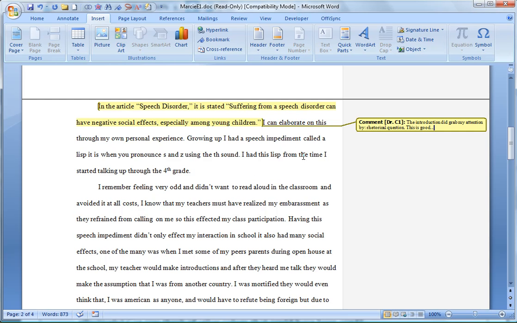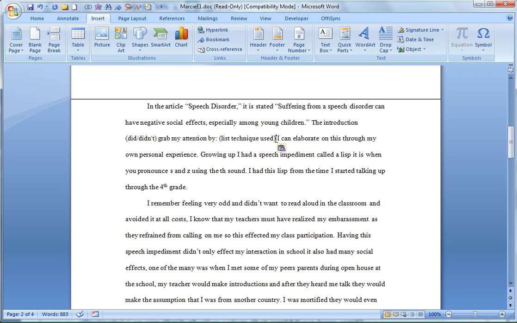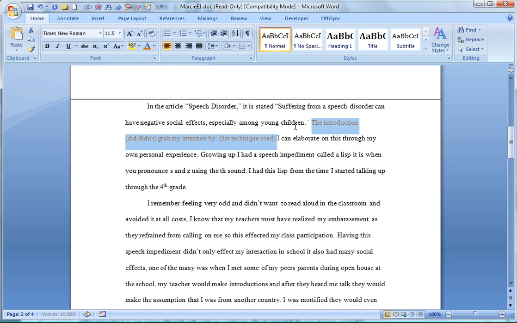Now, if you don't have Microsoft Word and you can't add comments like that, what you want to do is, instead of that, let's erase that really quick. Go ahead and go to the end of the sentence where you want to make the comment. Then you want to type in your comment, and then you want to highlight your comment and change the color. So if you go into where you were and change it to red, then that person will know that what's added is your comment.